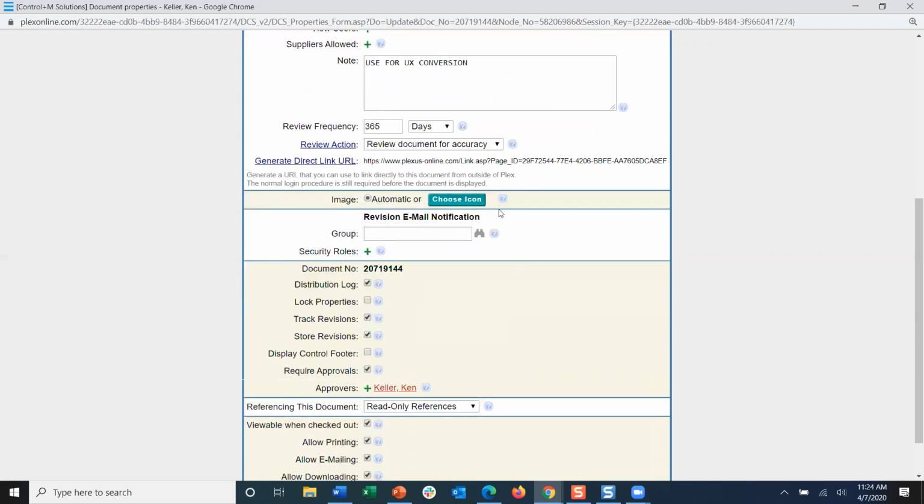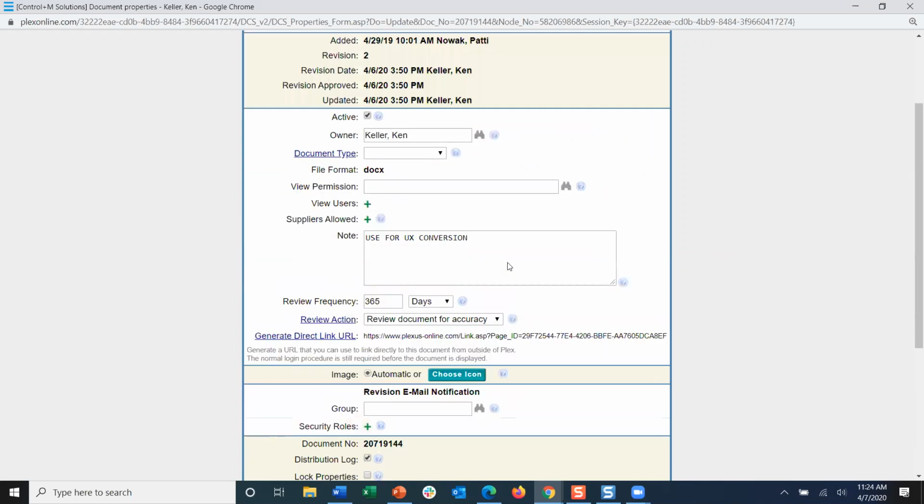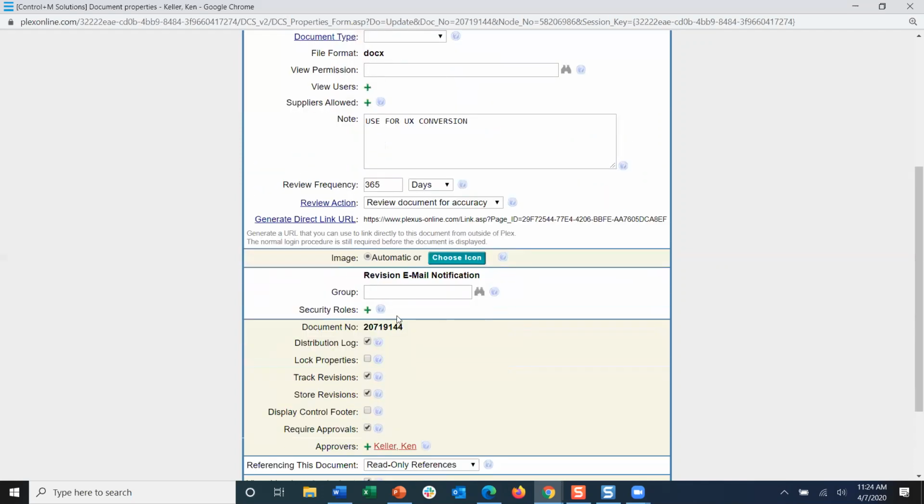We have the ability to send revision email notifications. So if I were to revise and then approve this document, I can send notifications to a group of people in the team group setup or to people that hold certain security roles. And this is a great tool to use if we've changed a document, let's say as part of a problem control corrective action, we have to change a work instruction or maybe change an FMEA.